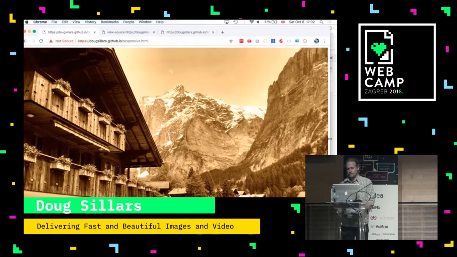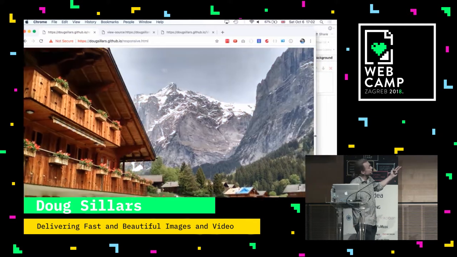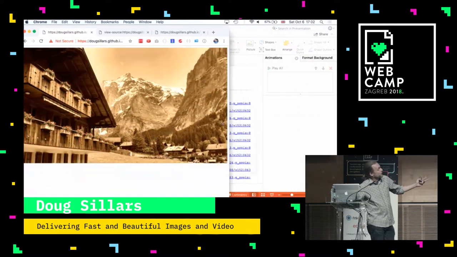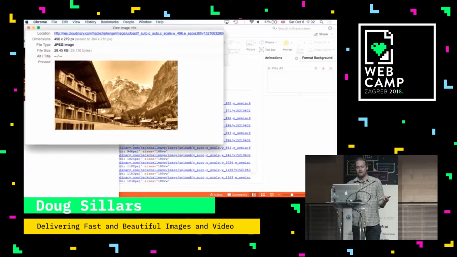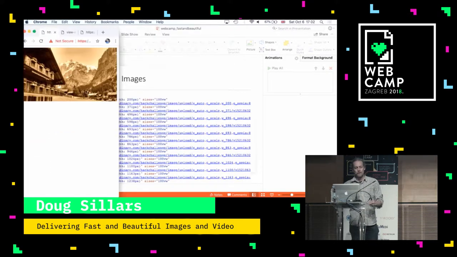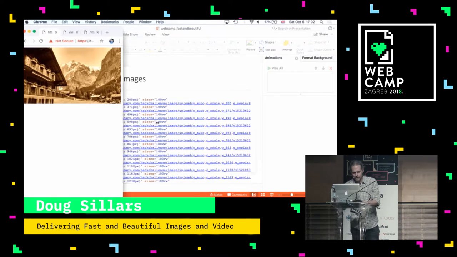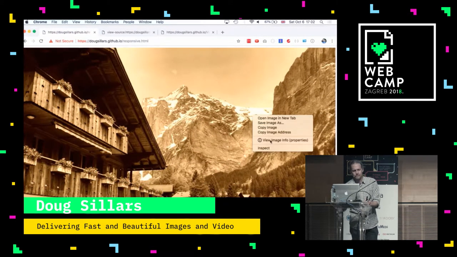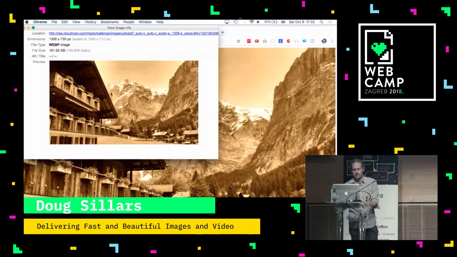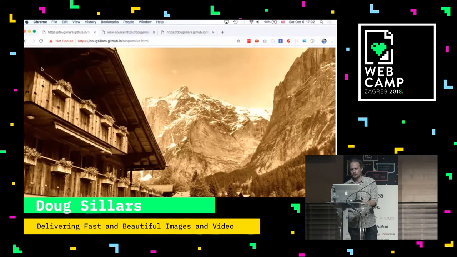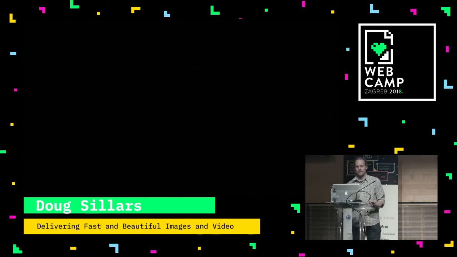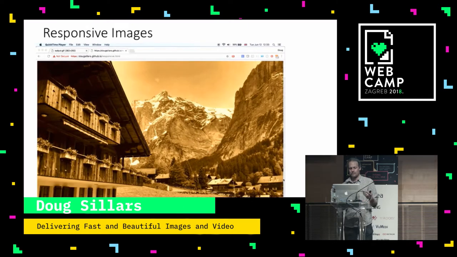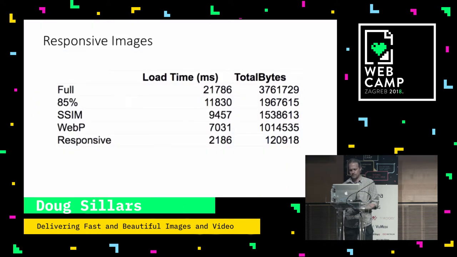So this is the web page. And each one of these images is 25 kilobytes apart. But so that you can tell when a different image is loaded, every other one is sepia. Right? So on the smallest phone, you get a 28 kilobyte image. And on the largest device that you might have, this is 1,400 pixels wide, you get 160. Right? So you get an appropriately sized image for the device, and it's really, really fast.